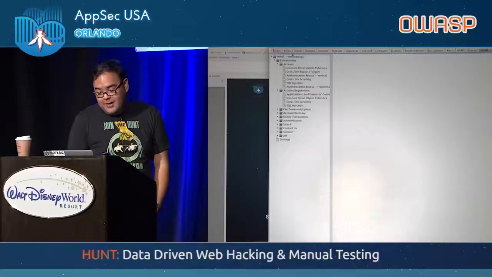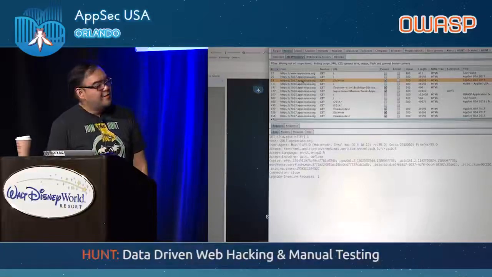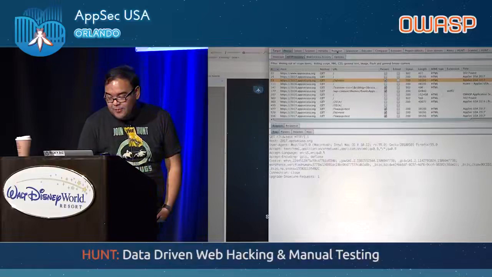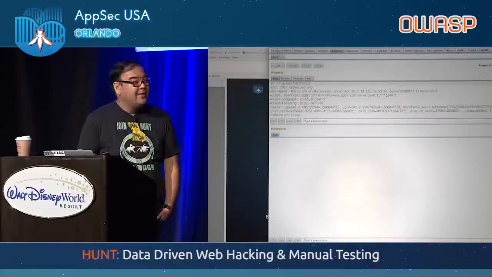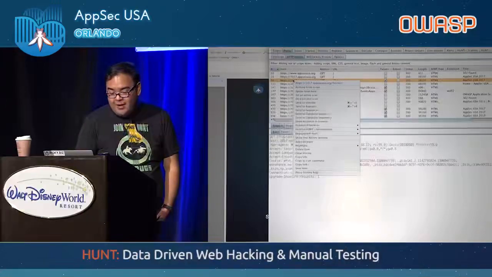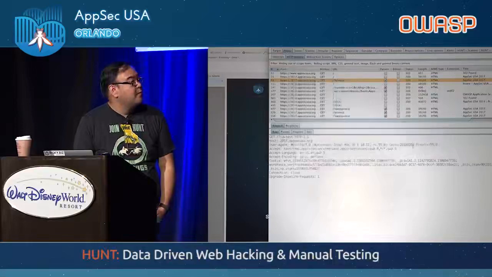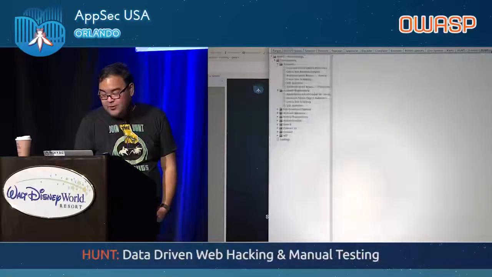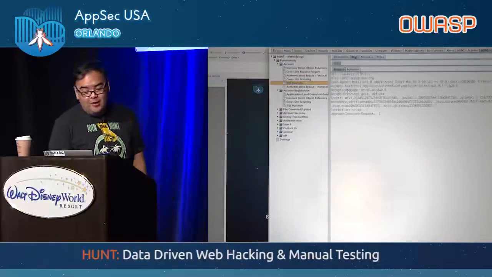So let's say, going back to that ID parameter, I send this to Repeater, and I throw a tick, and I was able to get a SQL injection. What I'll do is right-click here and send to Hunt methodology. Let's say I found it on the account functionality. I'll send it here. It goes into SQL injection. So within Hunt itself, I'll go into account, SQL injection, and it'll end up here on bugs.